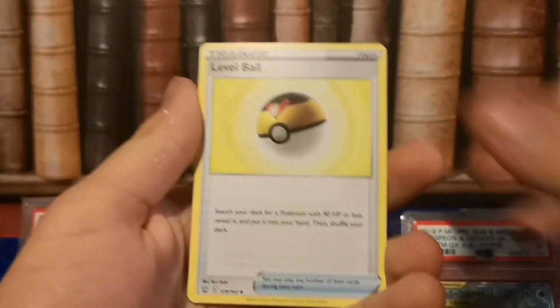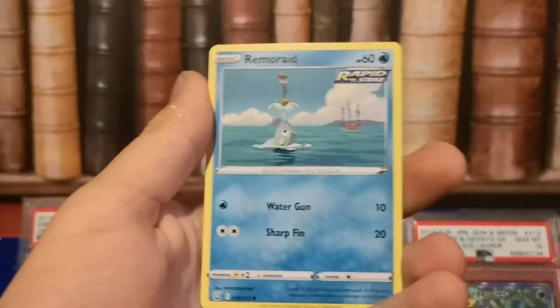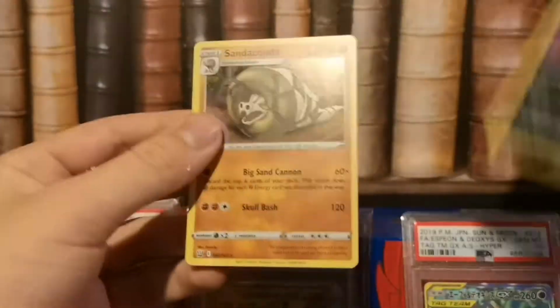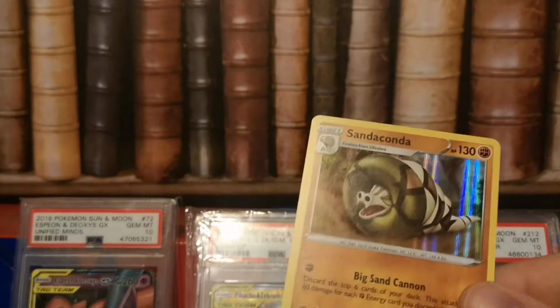So we've got a Pignite, a Level Ball, a Mankey, a Morwile, a Fomantis, a Remoraid, a Spearow, a Reverse Holo Galarian Slowbro. Oh, we do have a Holo, I can see Holo bleed on it, and a Holographic Sandaconda. I am actually missing this card from my Master Set.